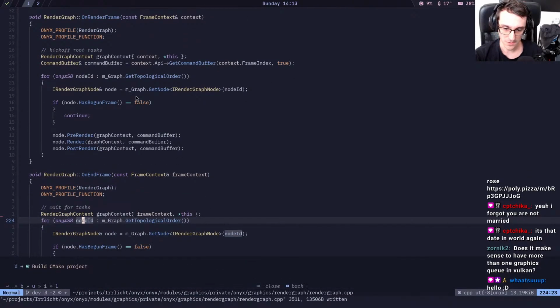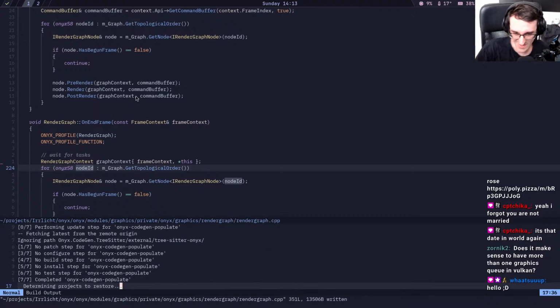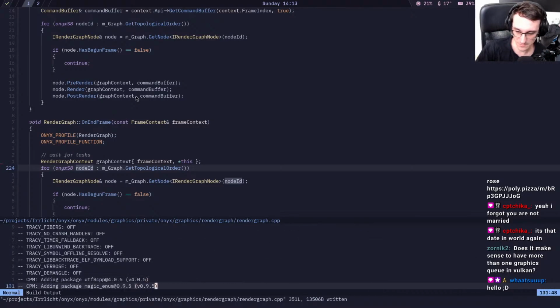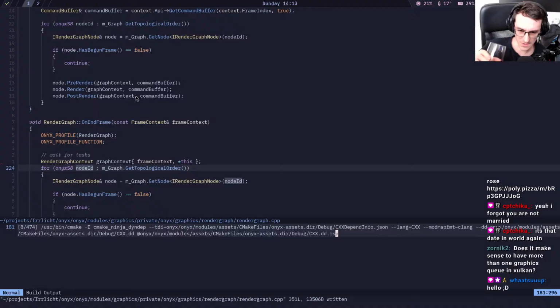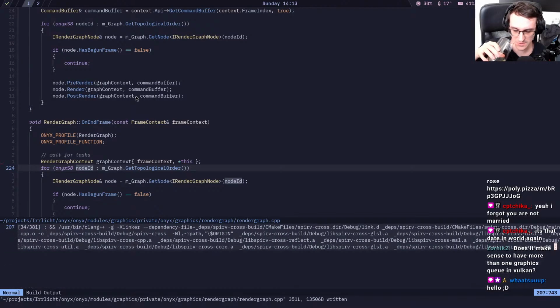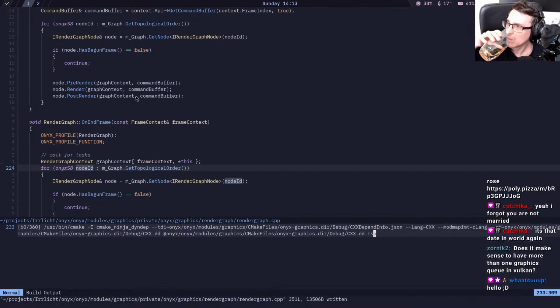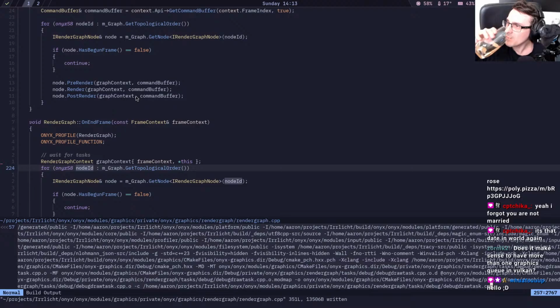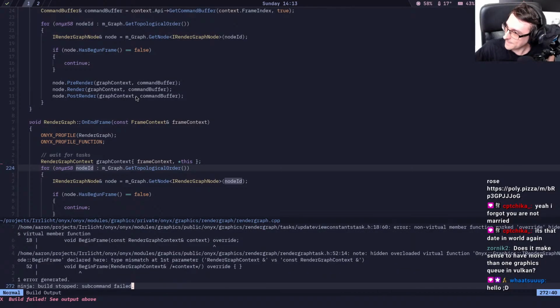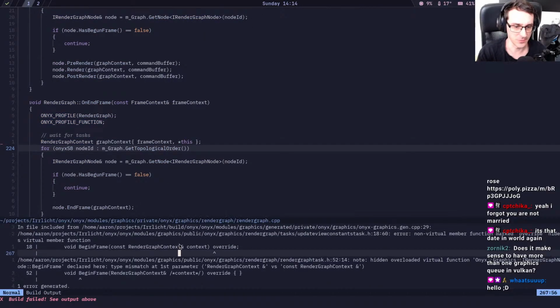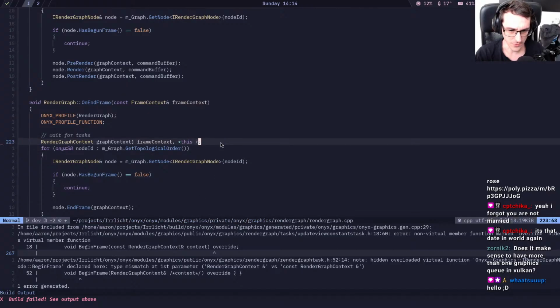That might actually work already. We get maybe an end frame, like end frame compilation errors now because we changed that one as well. But let's see. Should be fine. Famous last words. Well, yeah, that was kind of obvious. Update. Did I forget one?